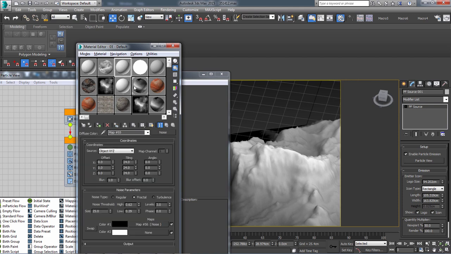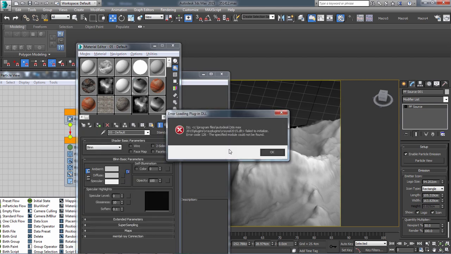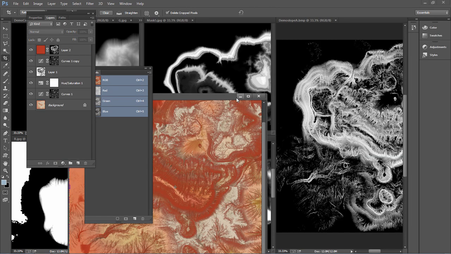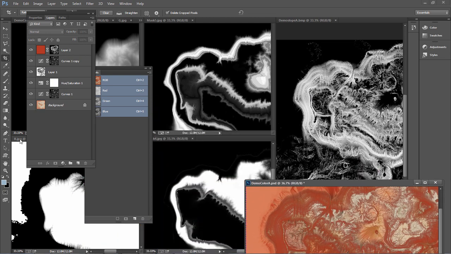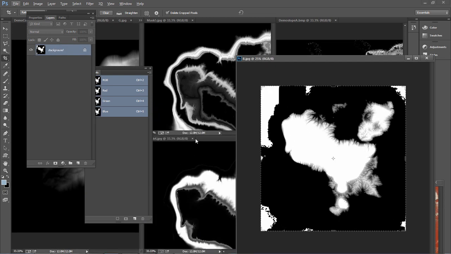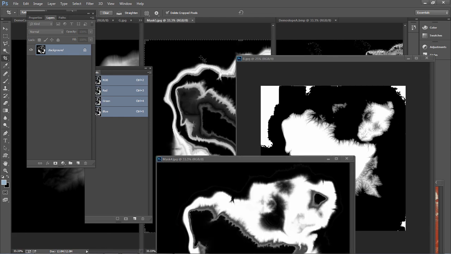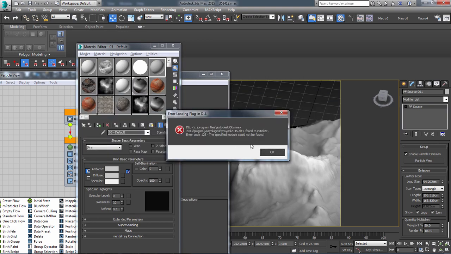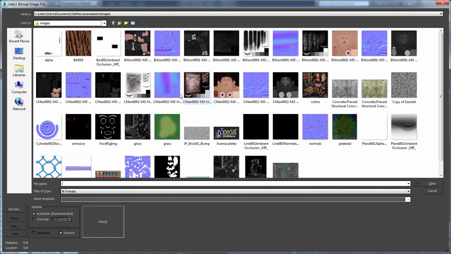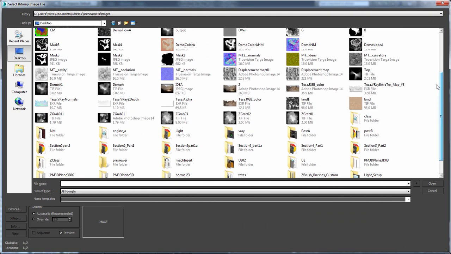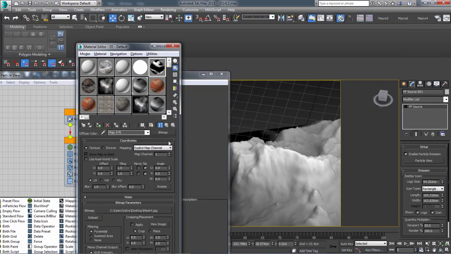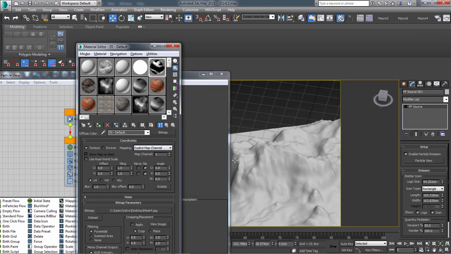Remember, what's the name of this? Let's use mask 5. I want to get something that's clear enough that we can actually see this thing. Mask 4, fine.